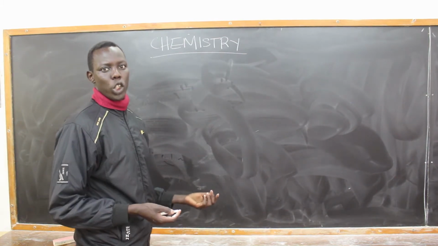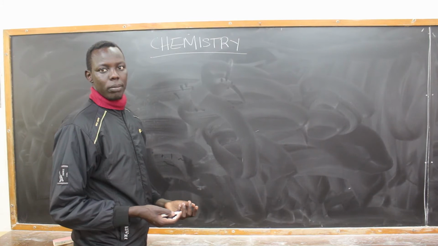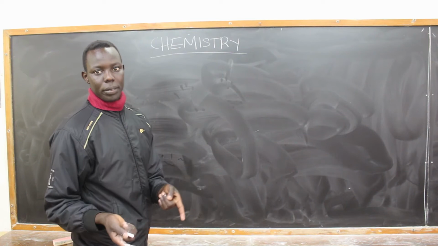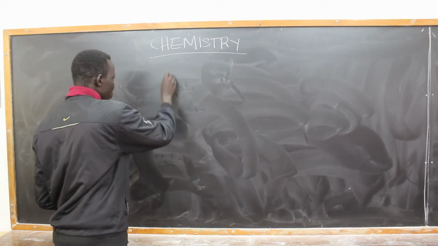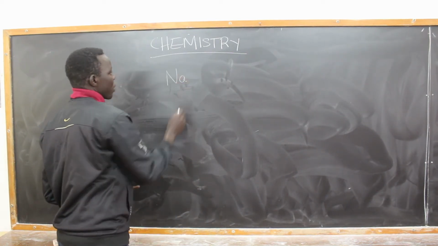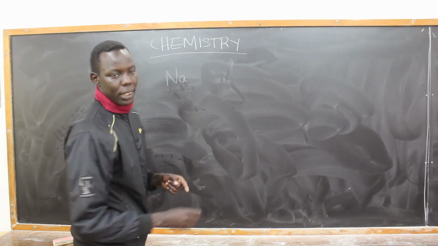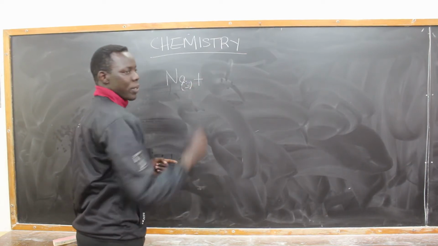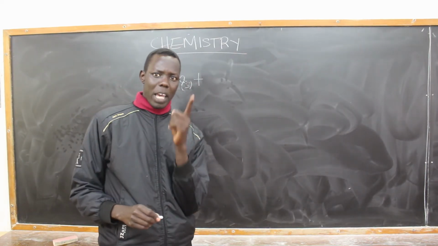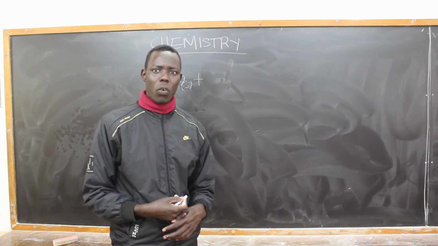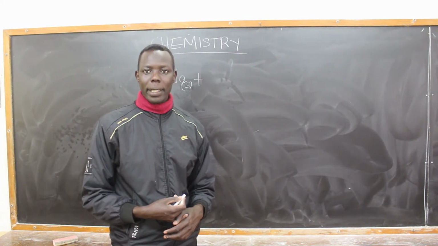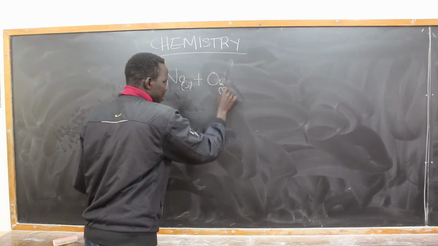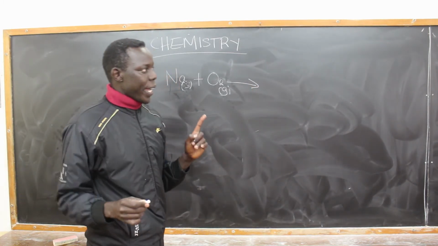Every Kenyan student, including you, knows that there is a metal known as sodium that always reacts with oxygen. That is sodium. Sodium is a solid. Now it reacts with oxygen. We know the chemical symbol for oxygen is O. But look here. I'm writing O2. It's a gas. To give us... why am I writing O2?